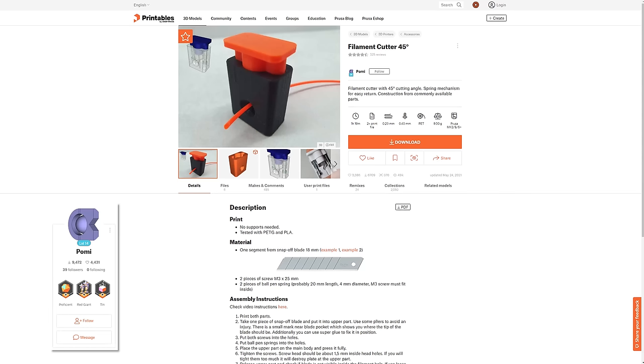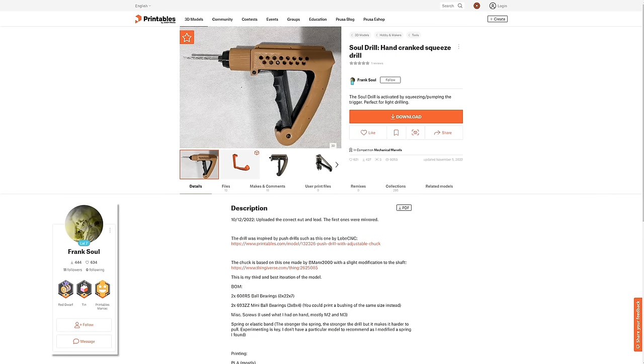All right, up next, let's talk about springs. Recently, I've found that a lot of prints have called for either push or pull springs, such as the popular filament cutter or that failed hand drill that I mentioned before.